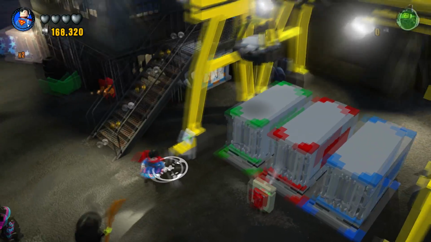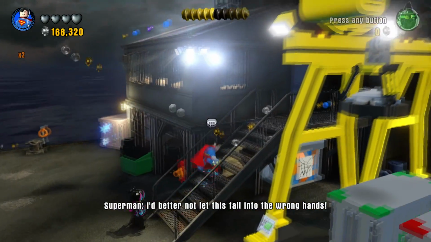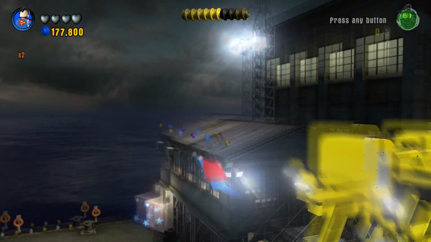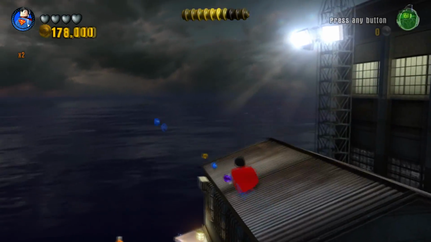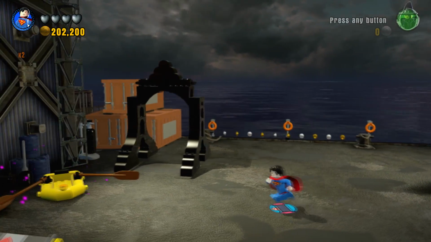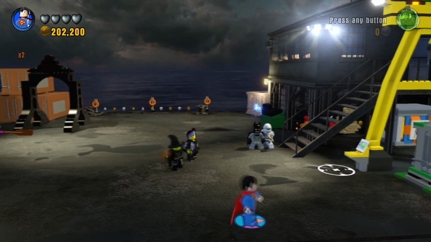And once again, this will be 1 Minikit less than what it's actually showing. So that was actually the 4th Minikit instead of the 5th Minikit as it showed right there. Now, remember when I mentioned stuff about studs? Look at that. Our stud count is going up quick. Very, very quick, which is absolutely tremendous and fantastic to see.